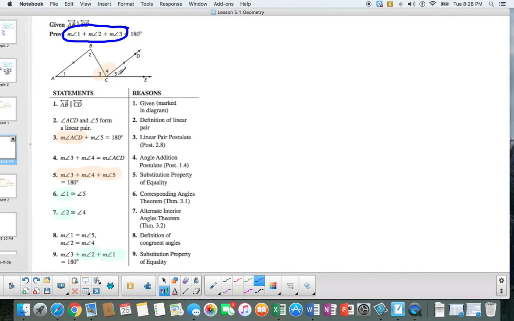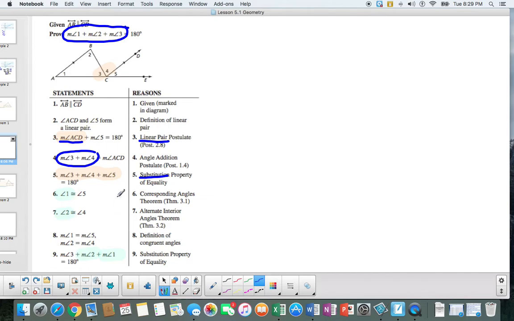These three angles, let's go ahead and discuss them. First, we're going to put 3 and 4 together. We're going to call it ACD. That's this right here, ACD, plus angle 5 is equal to 180 because that's a linear pair. Now we're going to take ACD and put it into its parts, which is measure of angle 3 and angle 4. And then I'm going to substitute. That's what this is, substitute. So I have all three of these angles equaling 180.